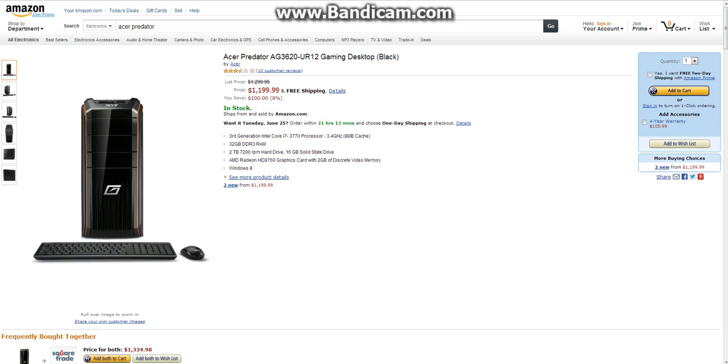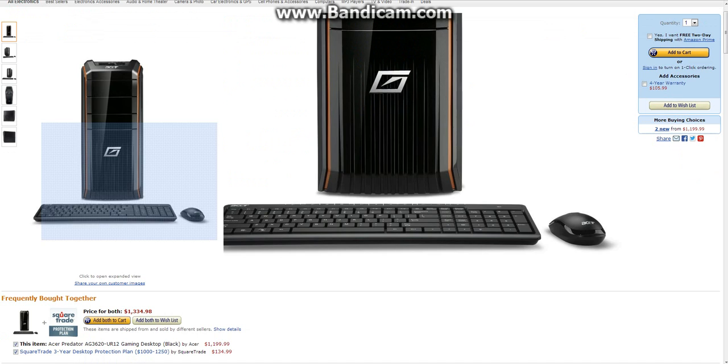But, of course, because it's one of these computers, they just put a crappy graphics card in there and try to pass it off, saying, "Oh, there's an i7. It's automatically awesome." They put an AMD Radeon HD 7760 graphics card, 2 gigs of GDDR5. This is basically an OEM 7770. Now, do we have any pictures?